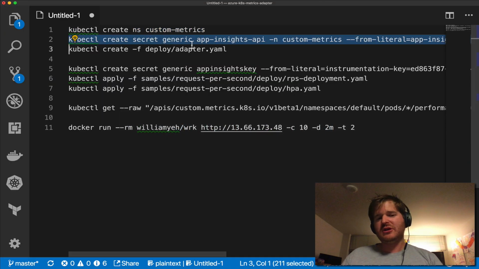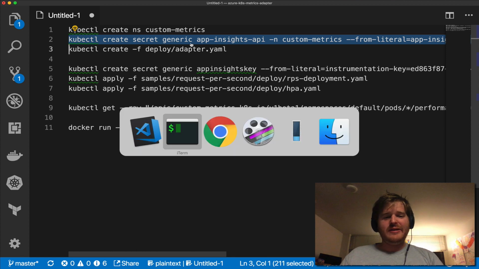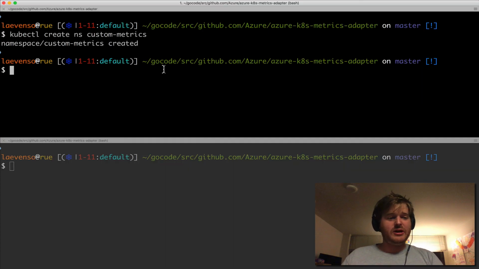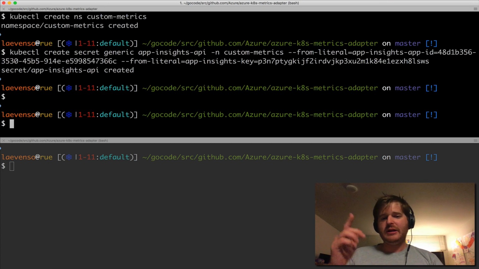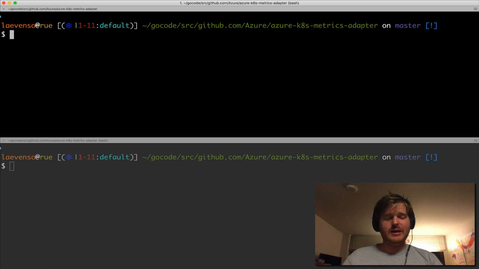Okay, now I'm just going to create a secret in there, and this is going to contain an API key and passcode from literal there. You can go ahead, I will delete this after here. So basically there's an app ID and a key that's been created as a secret inside that namespace.